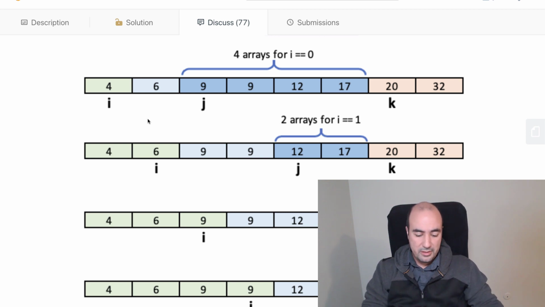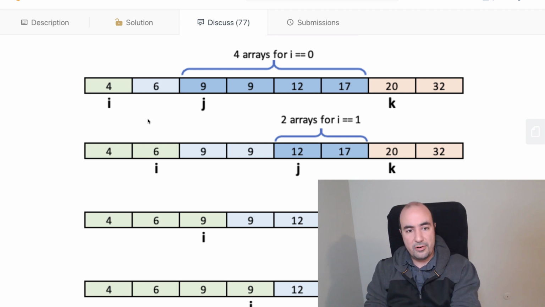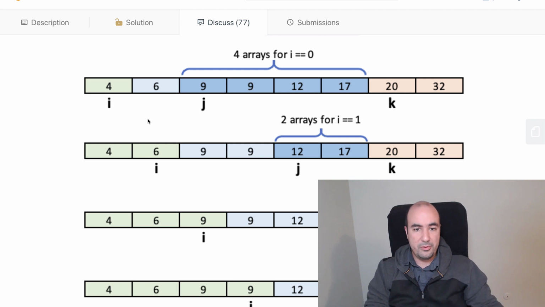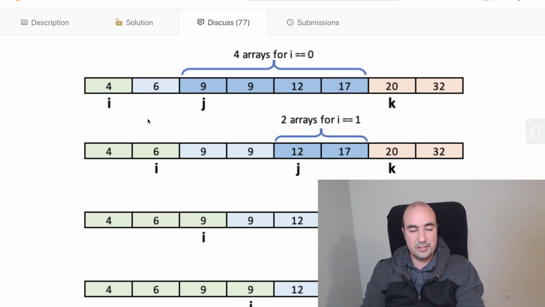In other words, there is an interval between j and k in which your middle subarray is just about right. It is bigger than your left subarray and it's smaller than your right subarray. And for any index between j and k, that condition would be true. Once you pass k, that second subarray will be too big, won't satisfy the condition that it needs to be smaller than the rightmost subarray. And for any index before j, the middle subarray will be too small, therefore not satisfying the first condition to be larger than the first subarray.